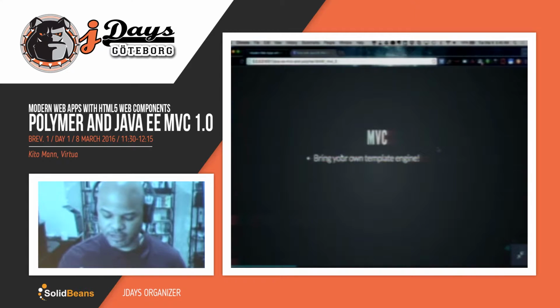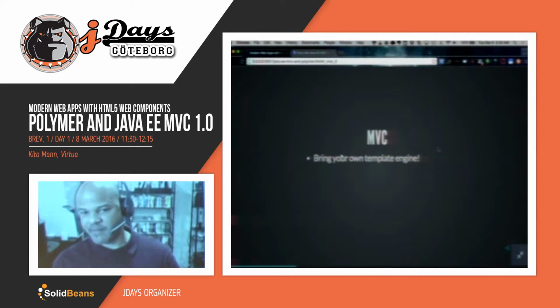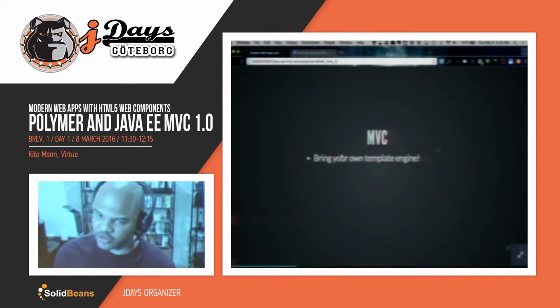Of course, it supports JSP, but it also supports Facelets from the JSF world. And those of us who use Facelets tend to like that better than JSP. So you have two choices. And since the framework is pluggable for template engines, you can also add other ones. They've already added a whole bunch. There's Thymeleaf, I think Velocity, and a whole bunch of other ones. So you can use basically any template engine you want to.